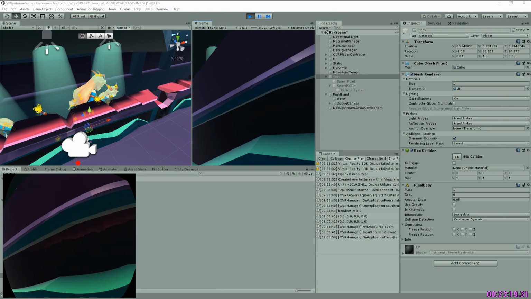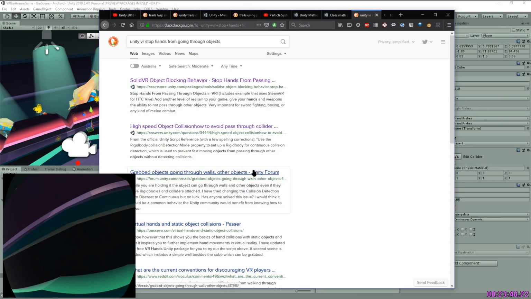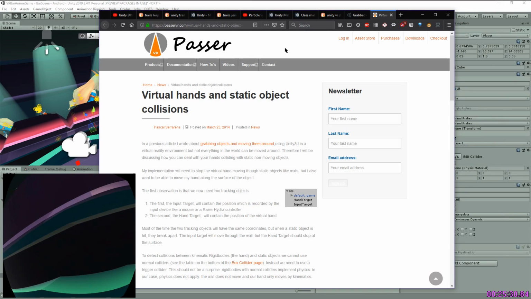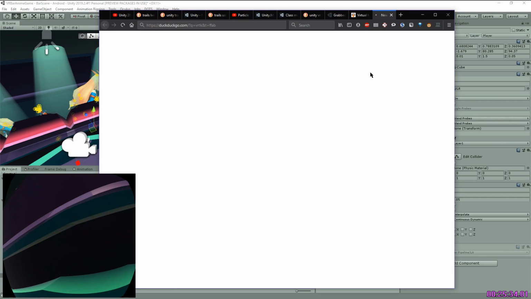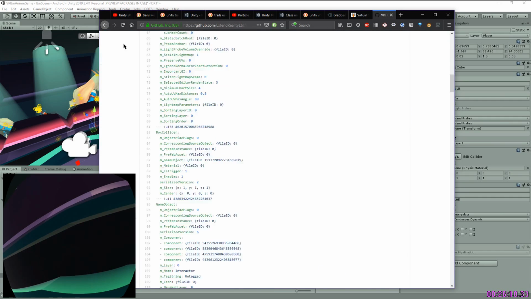Unity VR stop hands from going through objects. Oh, someone's made an asset. No longer available though. Oh, so it does a distance check. Oh yeah, I can check VRTK's Git repository. They probably have a solution.